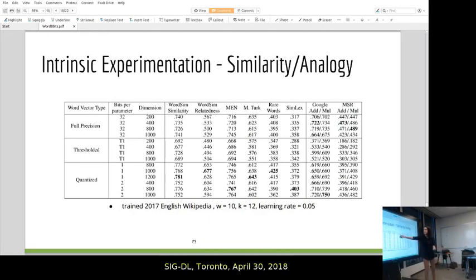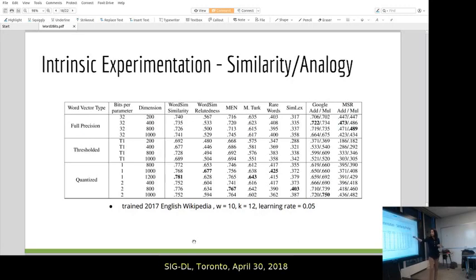And for word similarity tasks, they tried out a lot of different data sets. And for almost all of them, the quantized vectors are doing better than the other versions of these vector representations. And these are actually the correlations between the similarity rankings that these vector representations gave them compared to rankings that humans came up with in these data sets.